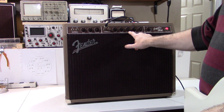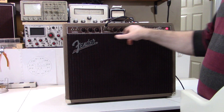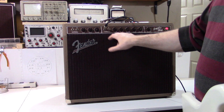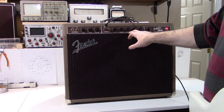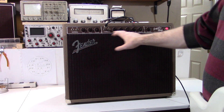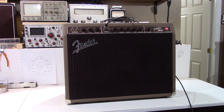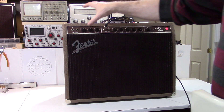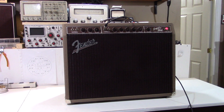The volume in each channel is the third control along. In almost any other Fender amp you'd think volume comes first, then the tone controls. Here the volume is the third. So that is one way, if you see an old brownface Super, to figure out that it is a very early one dating from 1960. By the time they get to 1961, the controls go the other way around, more like what you would see on a later blackface amp.